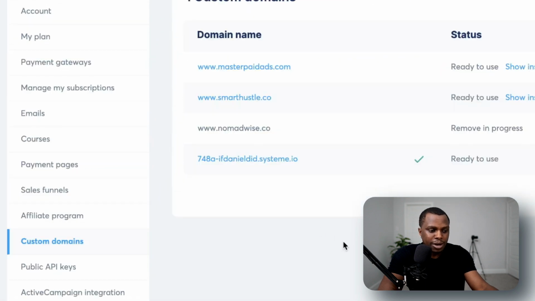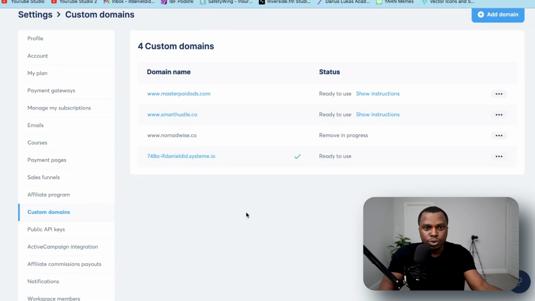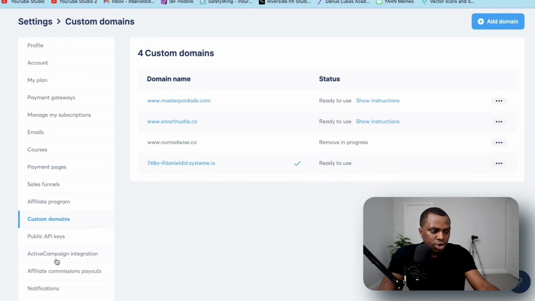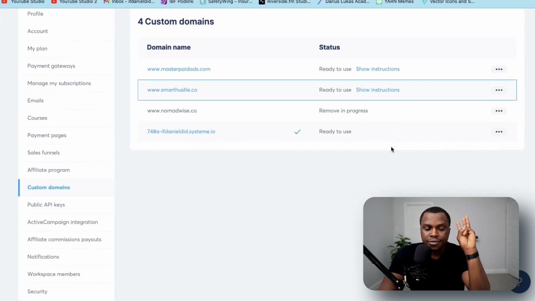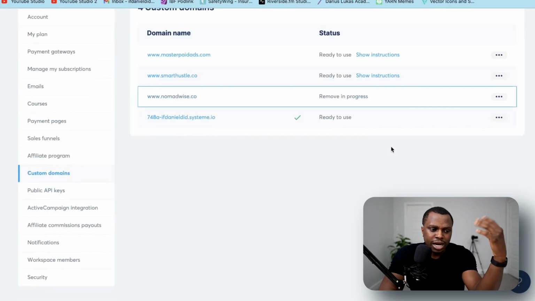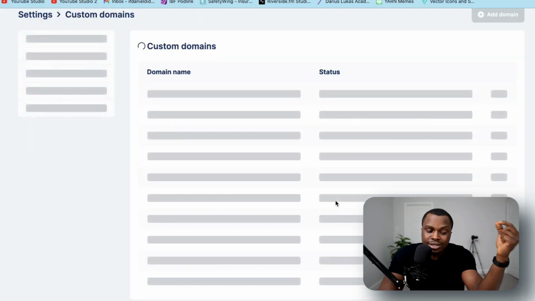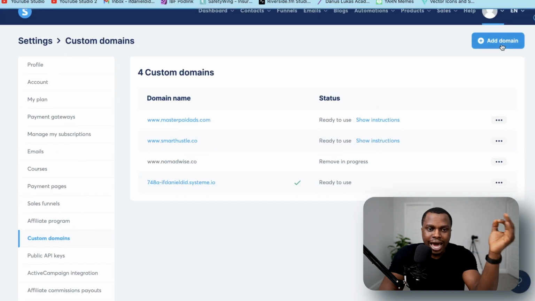You click on custom domains because you cannot send an email with Yahoo or with Gmail or with any of these popular email addresses. You need to add your own custom domain name, and to do that, you go there, and if you are signed up for the basic plan of Systeme.io, you're allowed to have 3 domain names. So you're allowed to connect 3 domain names to your account. As you can see right now, I have 2 domain names already connected outside of the default domain name that I have in there. So what you want to do is add domain.